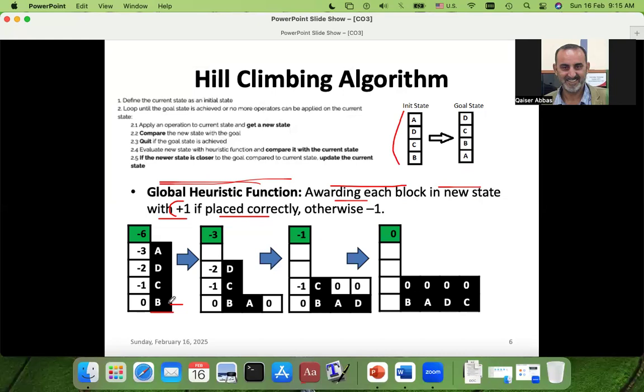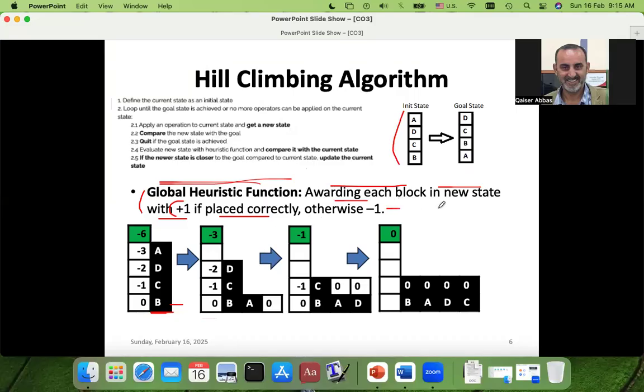The element which would be on the ground is exceptional now in this heuristic function. The block which is on the ground level is now an exceptional case. You cannot decide, because it is not on a block, so you cannot decide either -1 or +1. So then what? Here you will have to give the value 0.